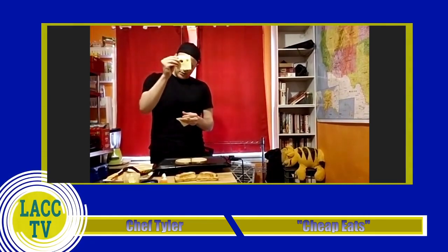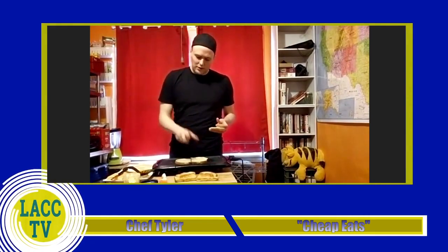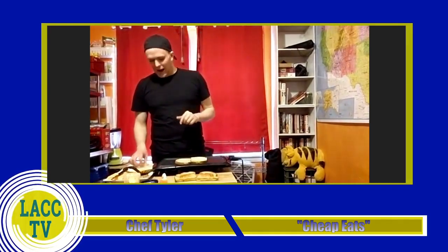Swiss has holes, and that makes you think that there's going to be spots on your sandwich that are going to be devoid of cheese. But for this one, I like to overload the cheese. I don't like there to be any question as to whether or not there will be enough cheese in this grilled cheese. I like to do 4 slices on my wild card rather than 2. This is definitely mo butter, mo cheese. So with this, you may have a bit of cheese spilling over the edges, but I'm willing to make a sacrifice for this particular time. You really need the presence of the Swiss cheese to offset the kind of bitterness of rye bread. It's how it makes it work.